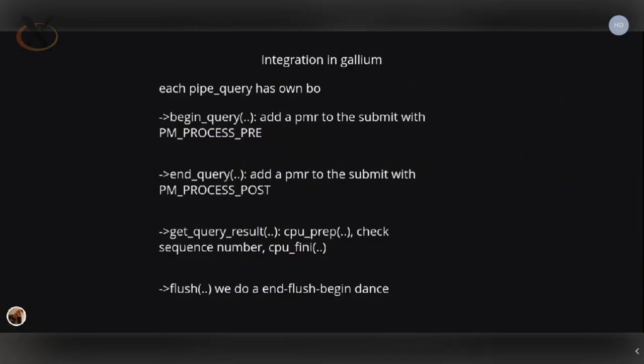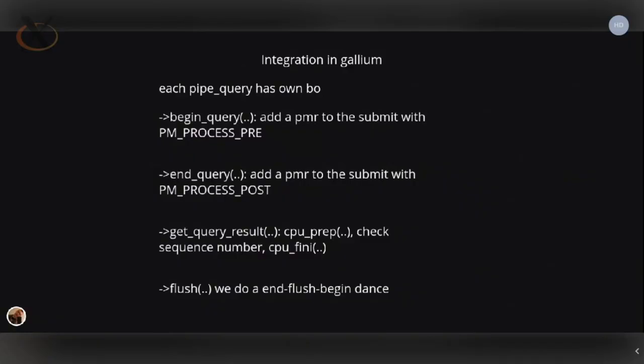That's why every pipe query has its own buffer object. Then we implemented begin query, end query and get query results to work with the performance counter monitor.